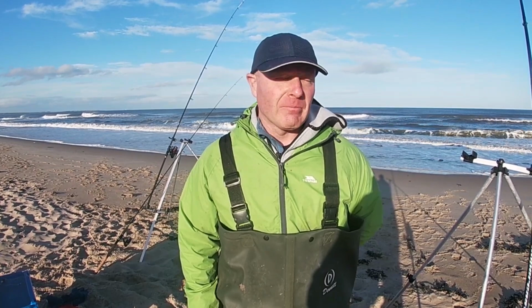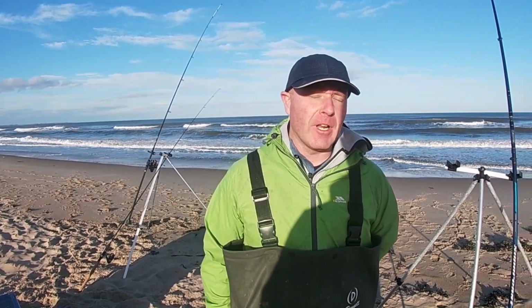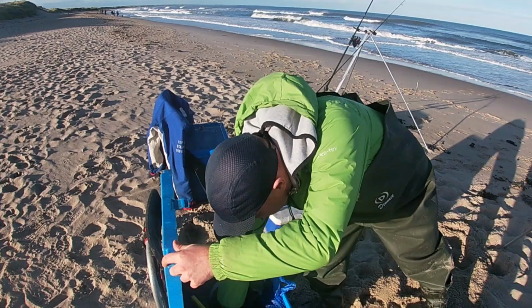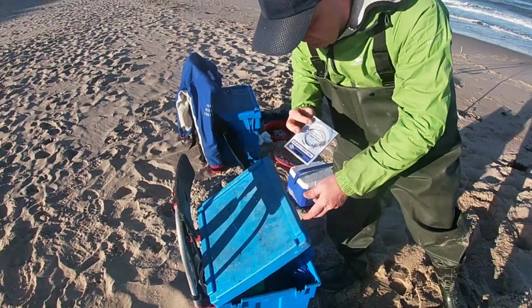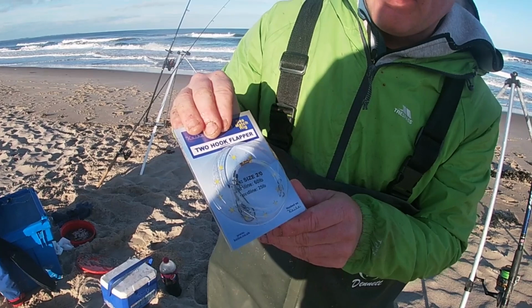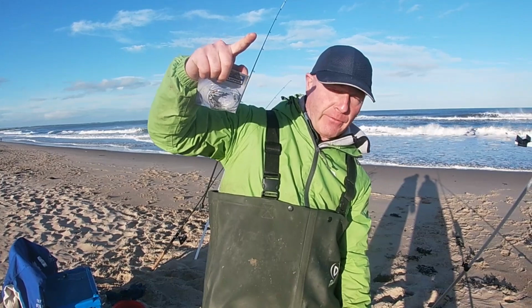So we're on Drewridge Bay at the moment near Cresswell, which is in Northumberland. Using ragworm for bait, I'm using two hook flappers. Two hook flapper rigs. The hooks on them are size 2-0s and the main line 60 pounds and the snood line is 25 pounds, and the full length of this rig is probably 3 foot and the snood length is probably about 12 inches.